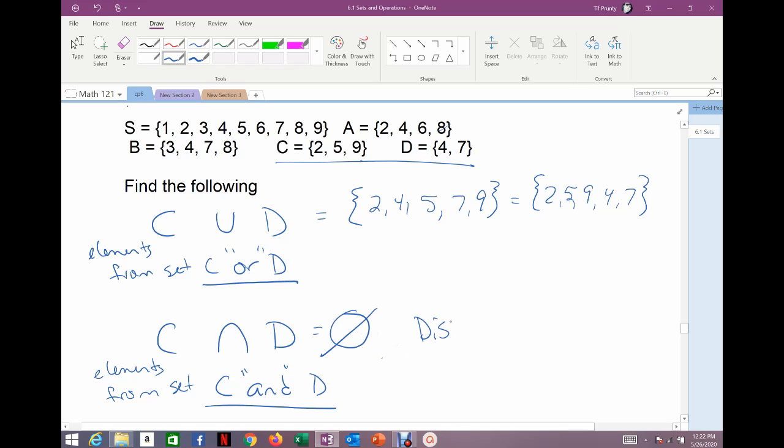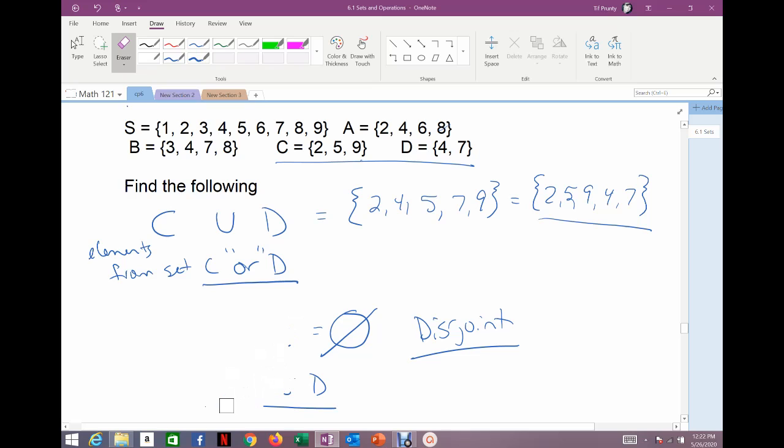They're disjoint. And so that's the difference between and and or. It's a big difference. With or I include all 5 numbers, and with and I don't include anybody. It's empty. Or is always more inclusive. And is always less inclusive, or exclusive.